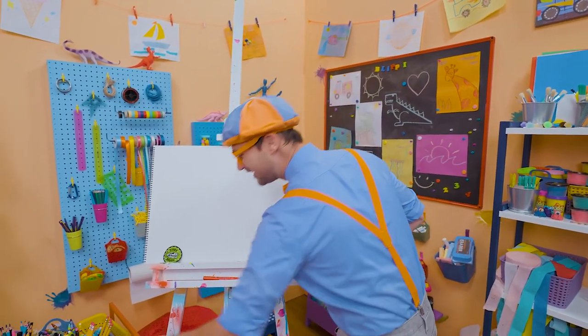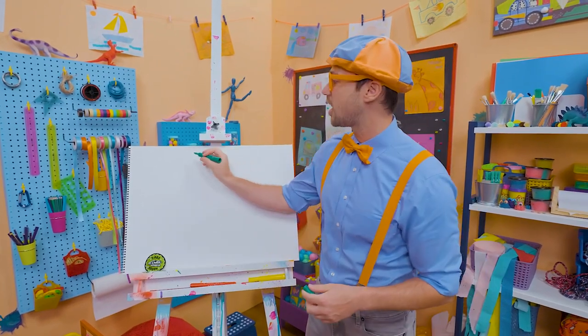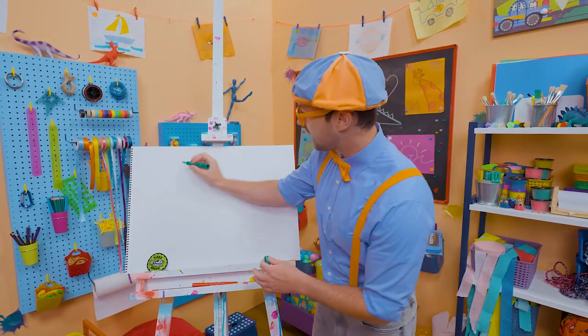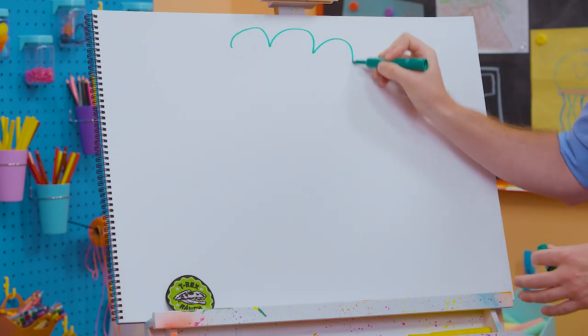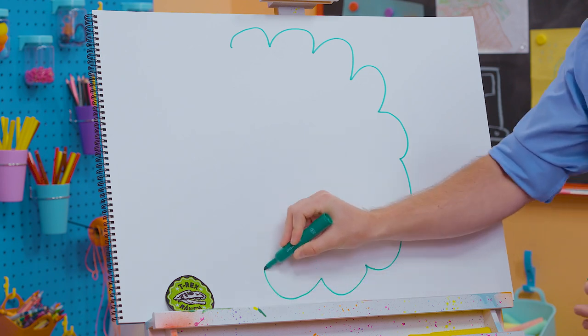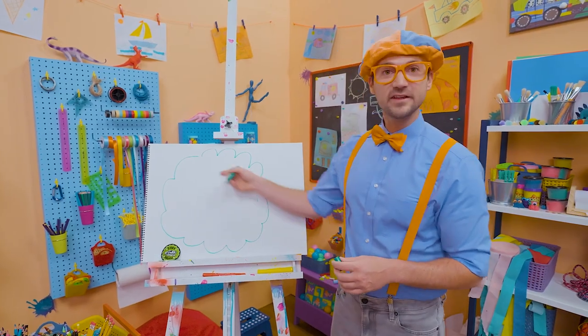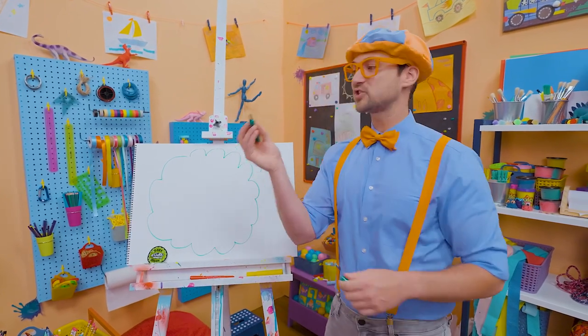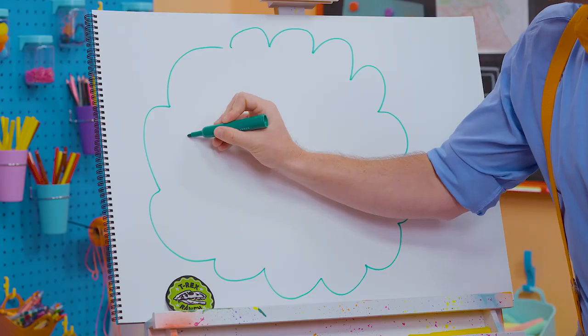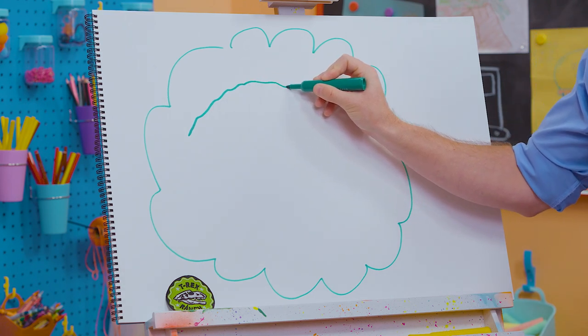That sounds like fun. Okay, I'm gonna start with the color green, and I'm actually gonna draw all the way around, with these squiggly, rounded lines like this. There we go. Now I have an area for the skull. Okay, I'll actually keep the green and make the skull. So let's start back here and you draw the top of the skull.